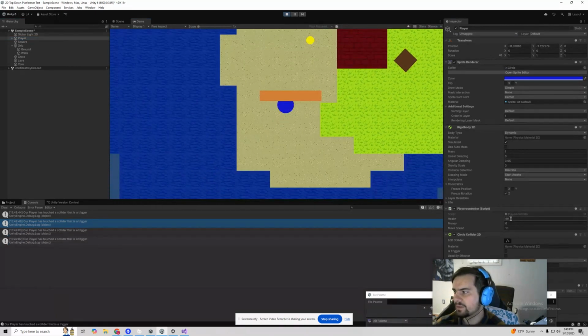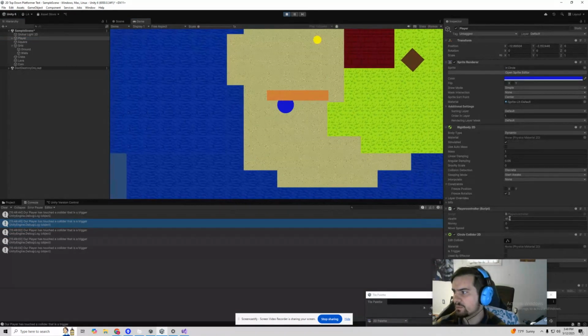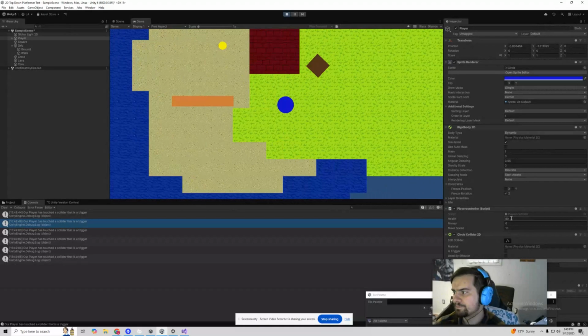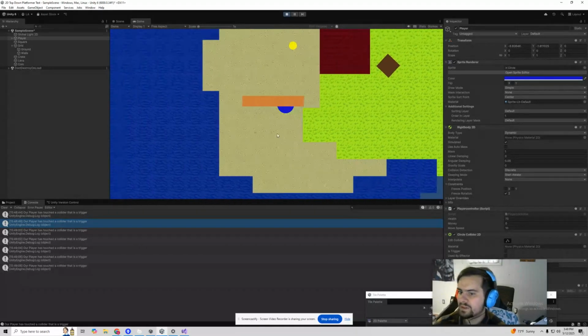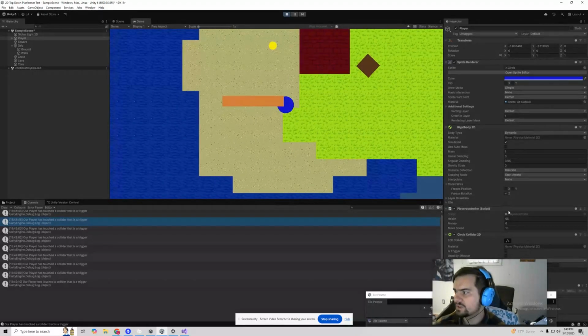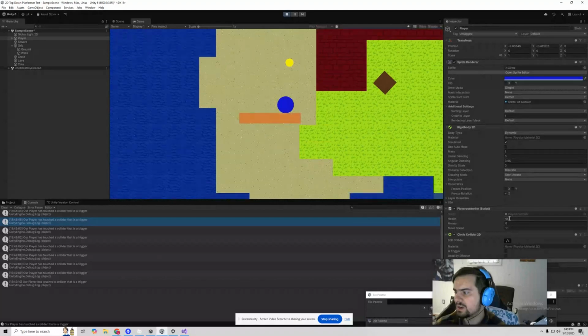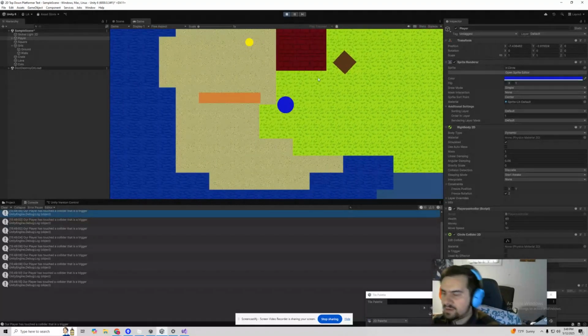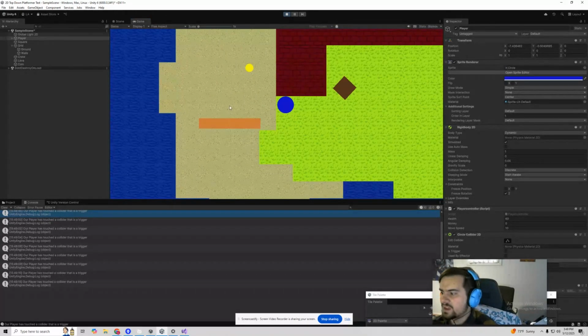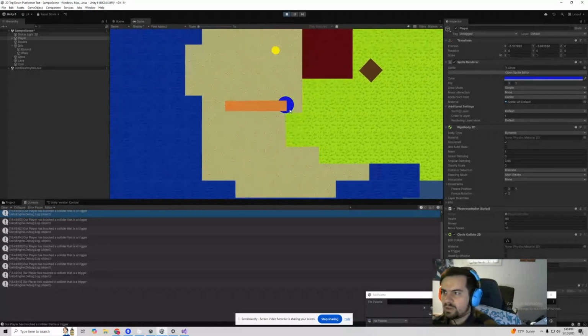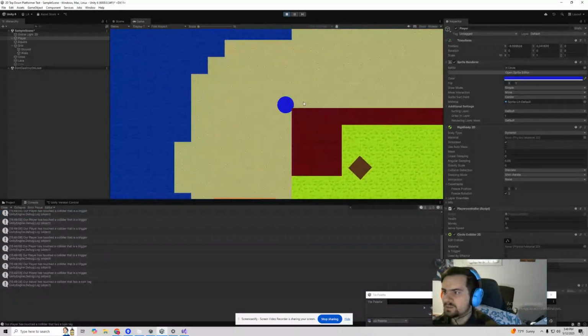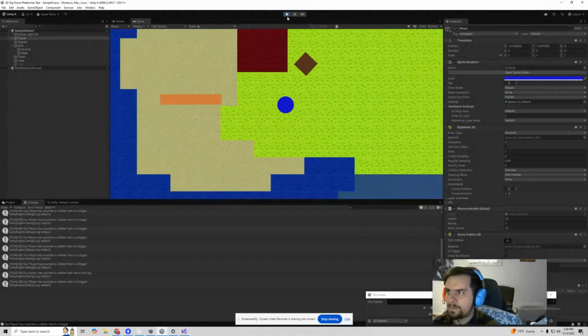So now our lava is tagged as hurtbox, and my player did lose exactly 5 health. That's perfect. It's working exactly the way we want. Now the downside of this is that once I touch it once, it'll never hurt me again, until I leave it and come back in. But for now, that could be just how the game works, and that'll be fine. And maybe we'll have some enemies, and a bullet will go through you, and it'll hit you once, and everything will just be able to hit you one time. Maybe we'll add some stuff like that, but for now we have this coin, we have this lava.